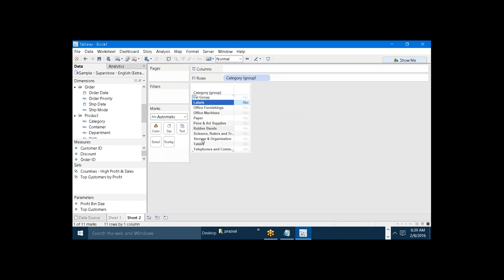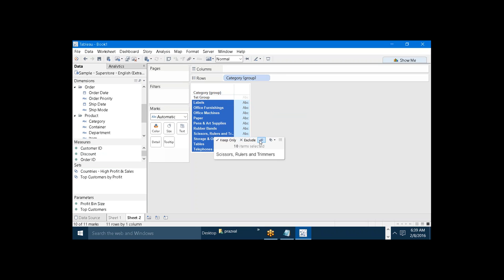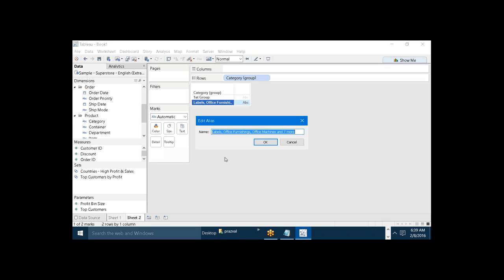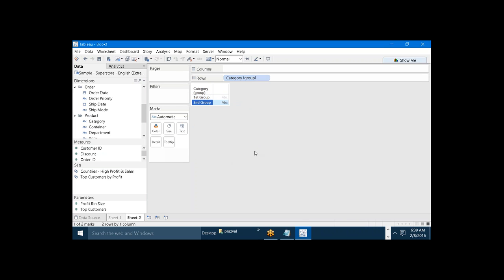Now select all the other categories, click on group again, edit alias, and name it second group. If you create a group, Tableau automatically creates the field under the dimensions. Here we have the category group.